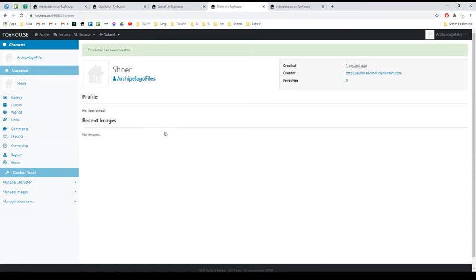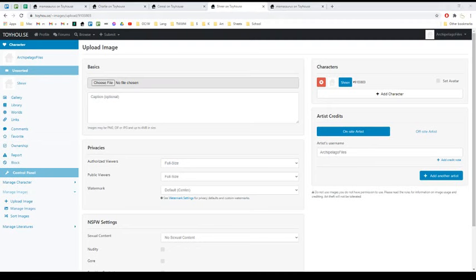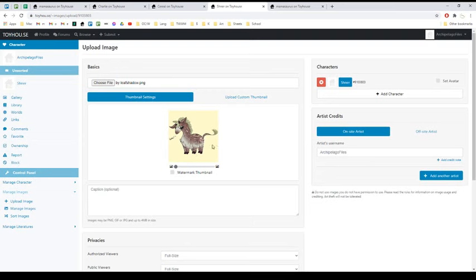I have some images that I want to add. So I go down here to Manage Images, Upload Image, choose File, and I have right here an image of Schnurr. There it is. The whole image will be saved, but for the thumbnail, you can set it however you want. If you want a different type of thumbnail, you can zoom in wherever you want. That is helpful for scenes sometimes. Like if your character is in a scene with several other characters, you can upload it and zoom in and focus on where they are in the scene.